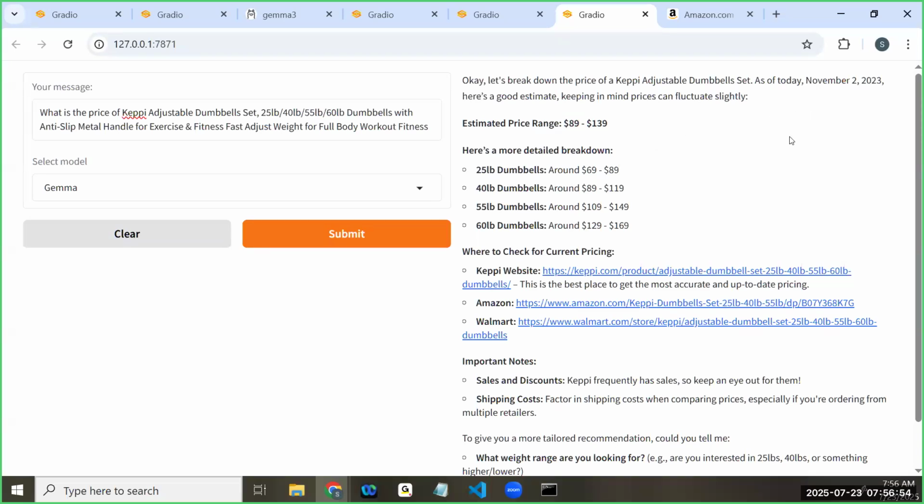Of course, it is an older model, but we will learn about how we do real-time retrieval of data. How do we scrape real websites? Imagine I want the price of the Kepi adjustable dumbbell of a specific set. I want it to go and scrape different websites, and come up and give me the best price, and it should also tell me on which website you are having the best price. Imagine I want to build something like that. Is it possible? Yes, it is possible. How much time will it take? It might take me around an hour or so. That's it. Got it?